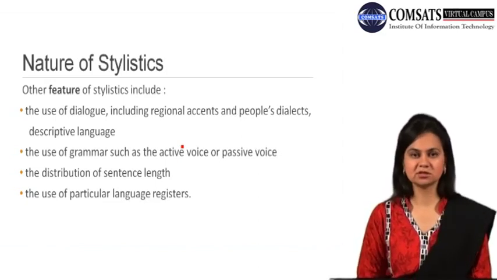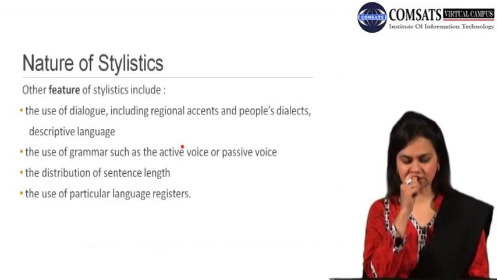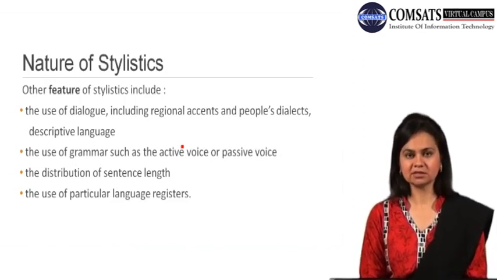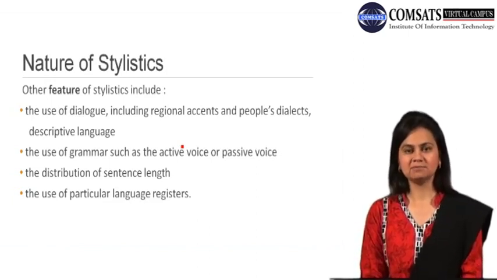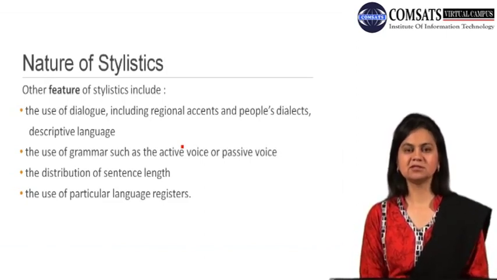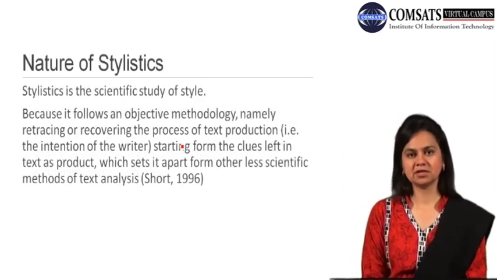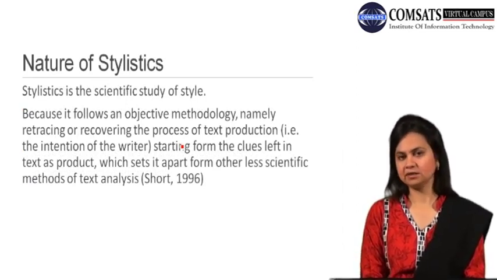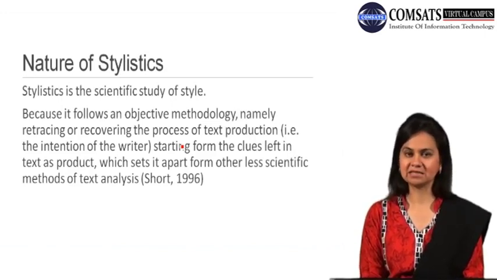Similarly, the register can be poetic register, or the register which is used in official discussions. Now, all these registers, or the particular set of languages which are employed by the people working in a particular field, demand attention to what distinguishes one form of register from another. What are the basic principles that govern the creation of a particular register and its significance and use in a particular field? As we have now understood that stylistics is the scientific study of style, the emphasis on the word scientific implies that the analysis is not random, the analysis is not biased, the analysis is not personal.